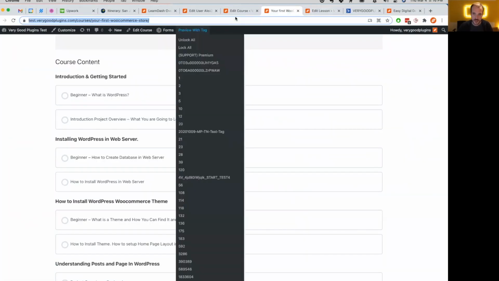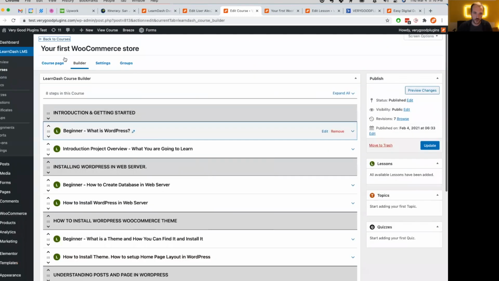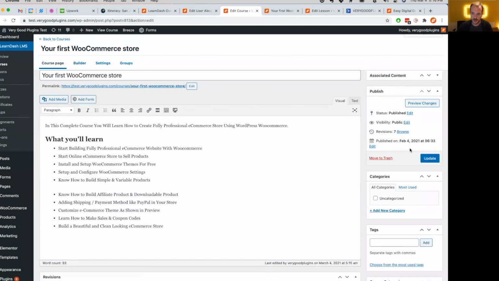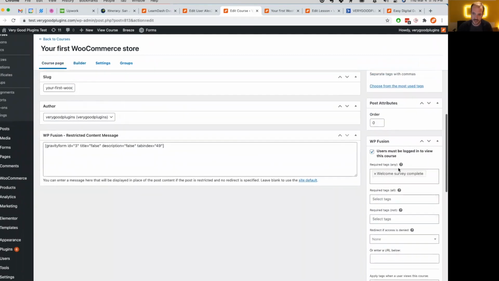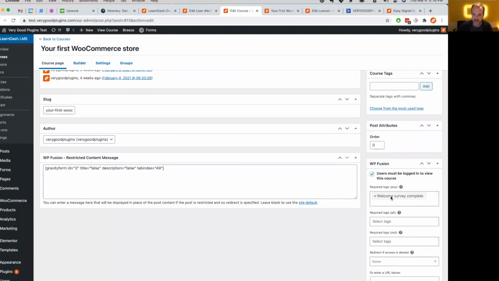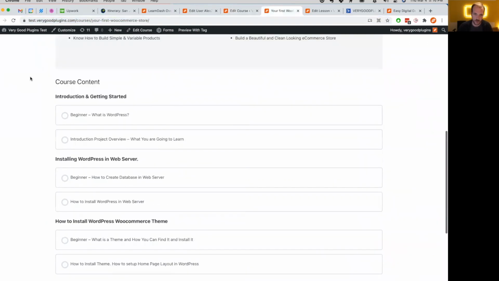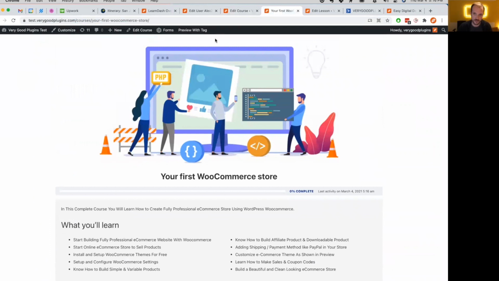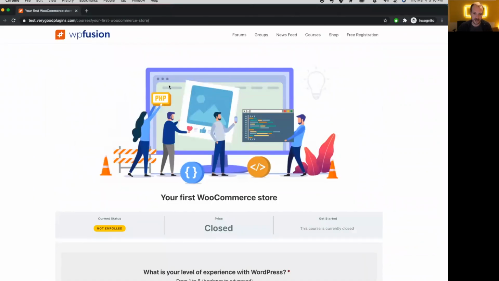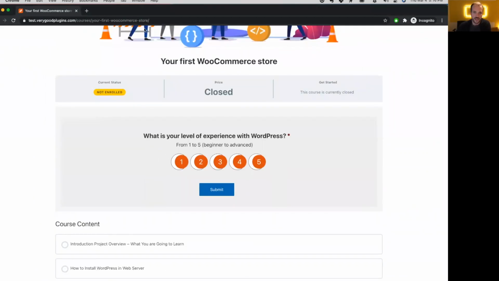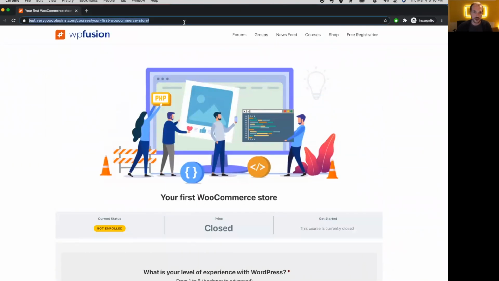So the lessons are protected, and I've also set the course with its own requirement that says to view the course, they must be tagged as having completed the welcome survey. And then I also have Gamification set to show a welcome survey if they don't have that ActiveCampaign tag. So as an admin, I just see the course, of course, because I have full permissions. But when I go to it as a user, let's log in first. Hold on.